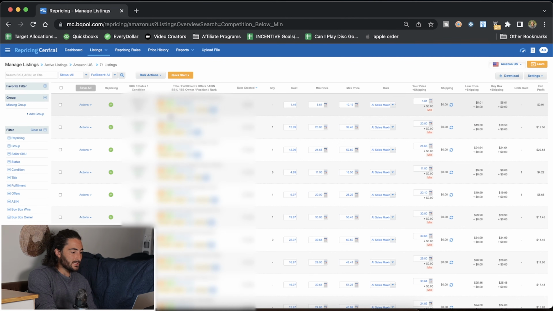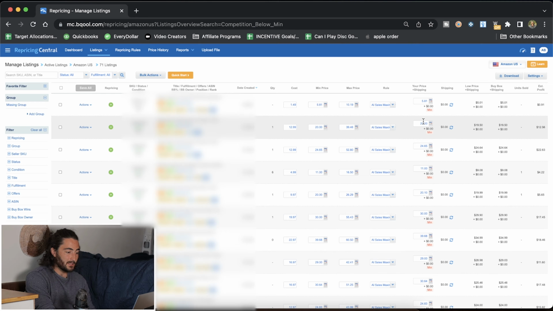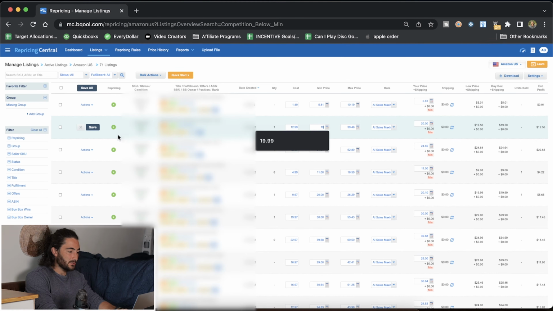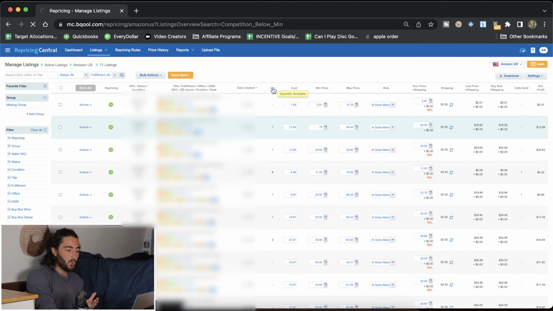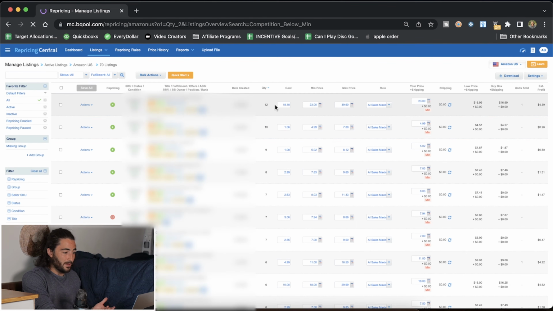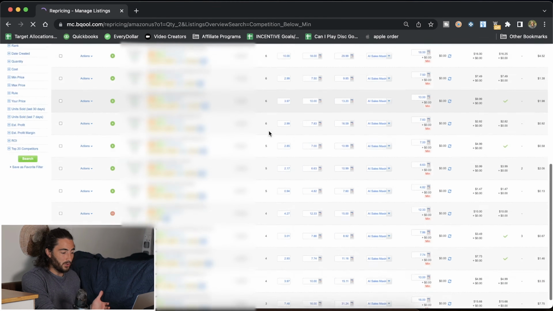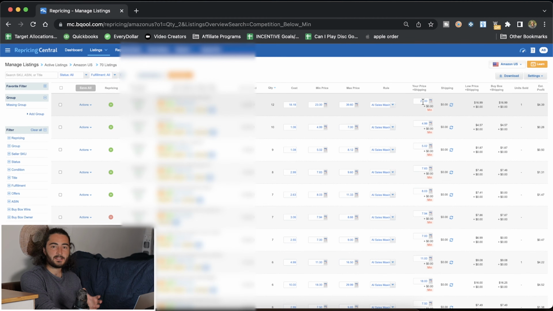But if we look at these, we can see that the competition is below the buy box, and we can see maybe why that's the case. Here I'm at $20, that's my minimum. I have one left, and the competition's at $19.50. I'm still making a little bit of money, so if we just drop this down to $19, we can go ahead and save it and have that not be an issue. But this is something that you'll probably have to worry about, because sometimes you drop prices and then the competition's just like, I'm gonna drop it even below you. So I always still sort these by quantity here, because sometimes I do have these zero quantity ones, all of these ones that I really shouldn't worry about, but everything here I have 12, 10, 9, all the way down. And these are the ones that I'm gonna want to drop prices on so that I can get money out of my listing.